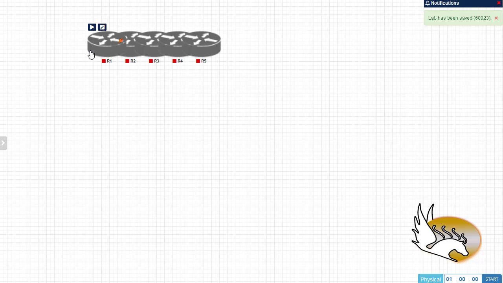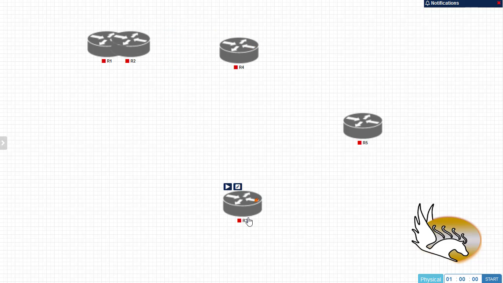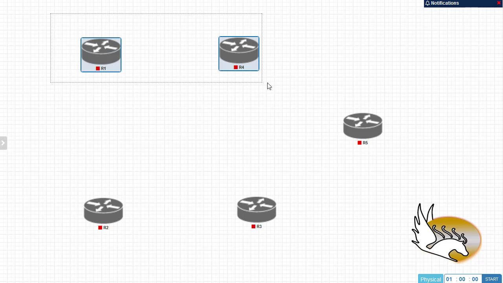You can see that the size of the icon has increased dramatically. So this is what I want to do. Now what I'm going to do is move them to different places. This is going to be here, this one here, this one here. Let's say that, for example, this one here and this one here. So I have router 1, 2, 3, 4, 5. What I'm going to do is move them and place them in a place where I can see alignment here. This is going to be a little hard, but selecting using a Windows selection is going to help me a lot.